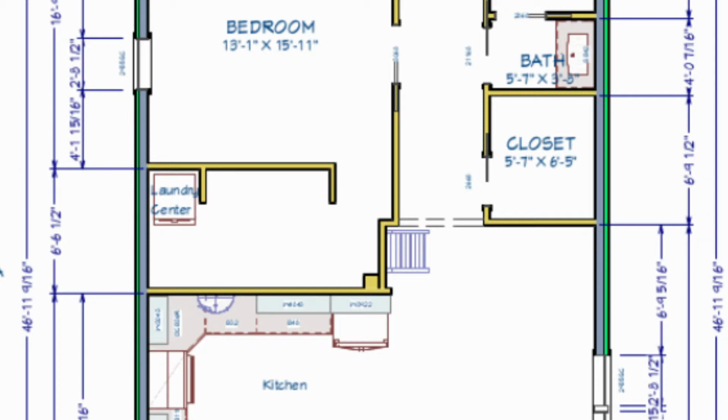Technically, the loft is going to be a storage area. I'm going to do everything I can to make it as safe as possible, so if for some reason somebody throws a mattress up there and somebody's sleeping up there, it's as safe as can be, meaning I'm going to make sure there are fire egress windows up there. There's going to be a fire sprinkler system in this building, and I'll make sure there's one up there. Any emergency lighting that needs to be done, it's going to be as safe as possible up there.